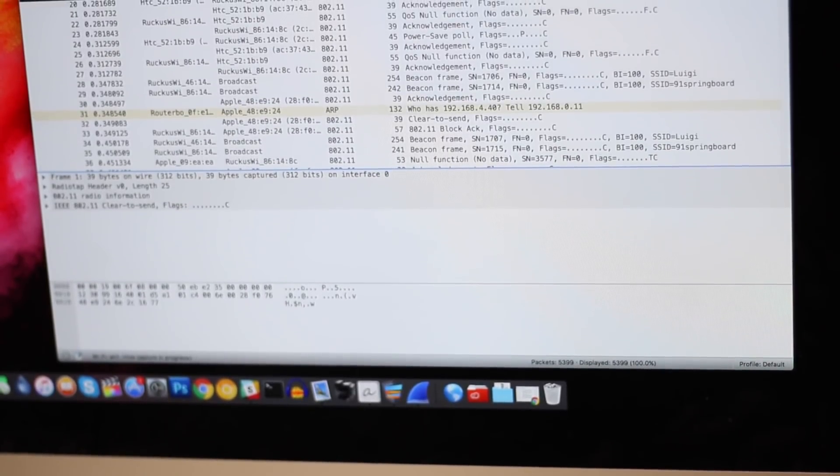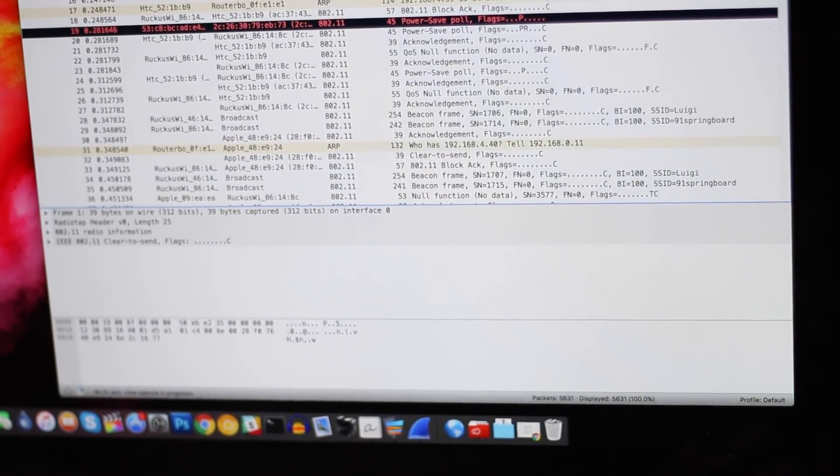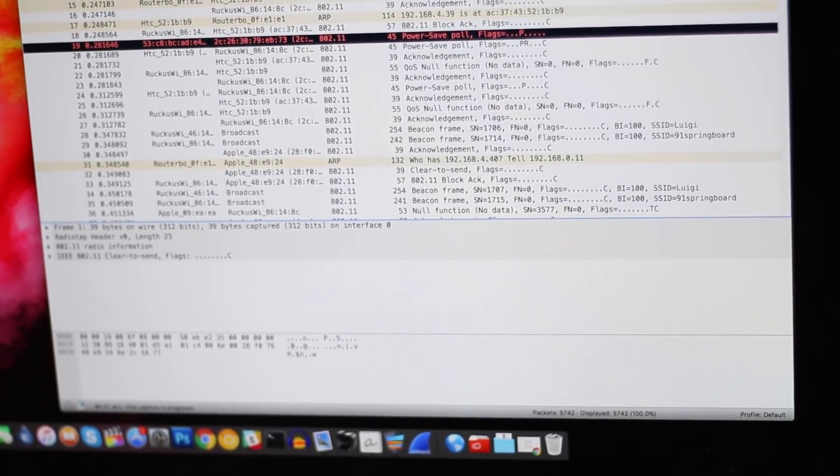So here is how it works. Go ahead and install Wireshark. It is basically a packet analyzer used in big industries to troubleshoot network problems, and it is available for Windows, Mac, and Linux. Now once installed, this software may look a little bit complicated but it's not. One thing that many people miss is that to capture packets using Wireshark you need an external Wi-Fi adapter which is capable of monitor mode, like this one from TP-Link.